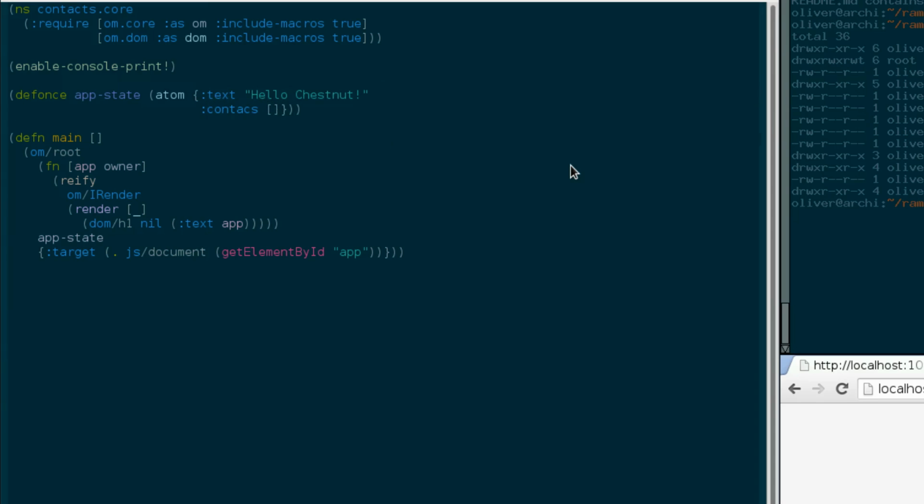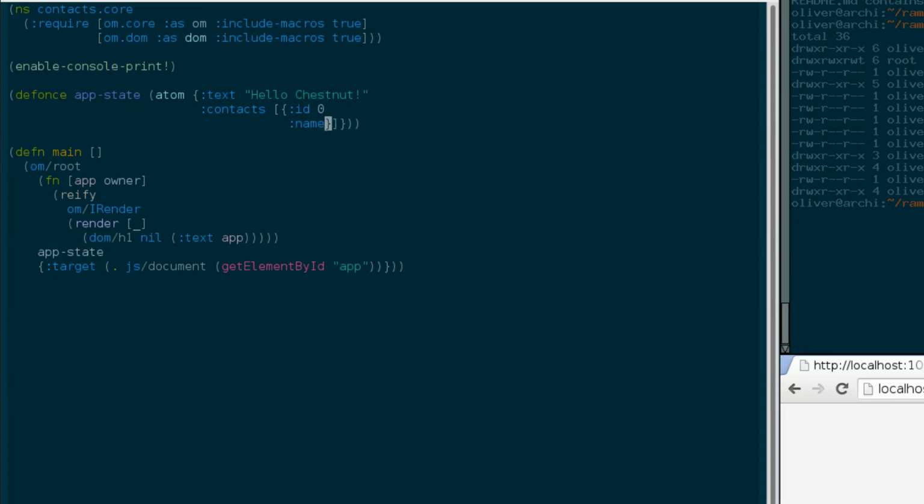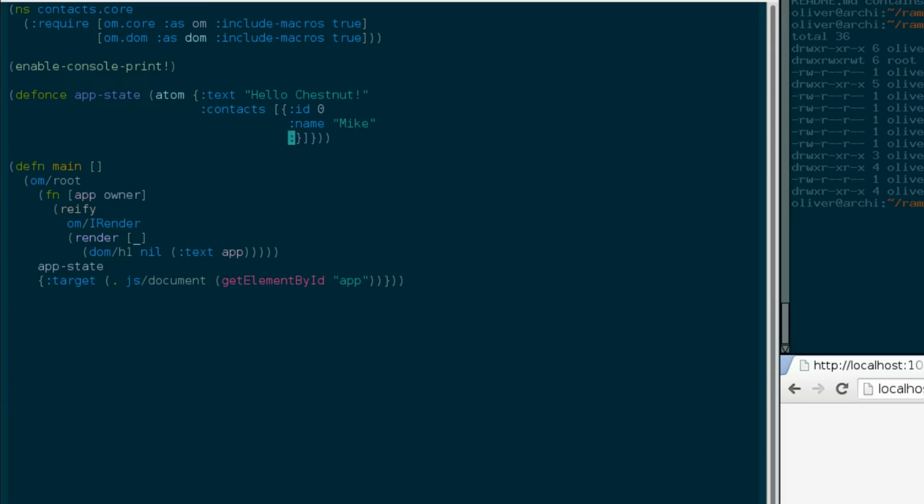Okay, so we're going to have a vector of contacts, and each element in this vector is a map consisting of an ID. Let's start with ID 0. We're just starting with a name and an email address, just some dummy data.